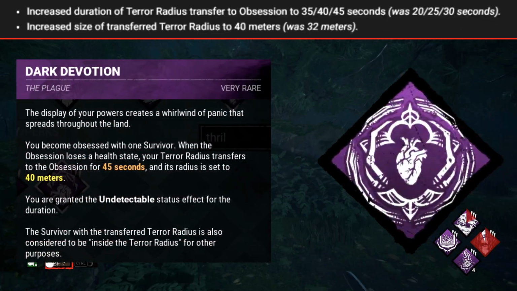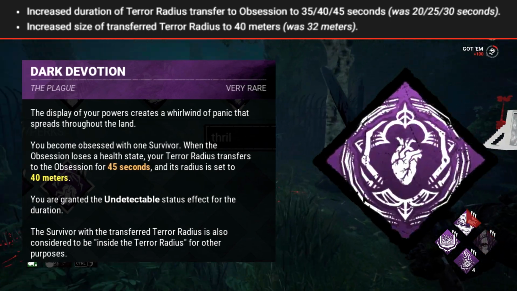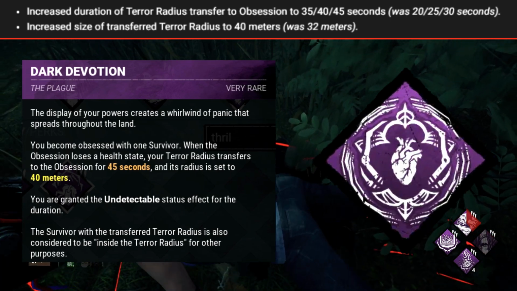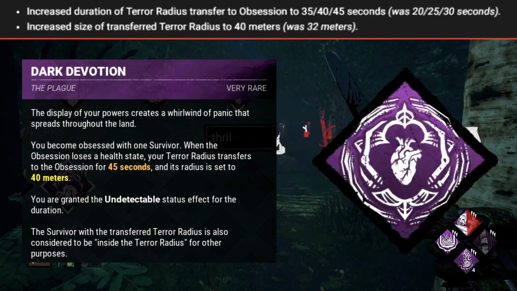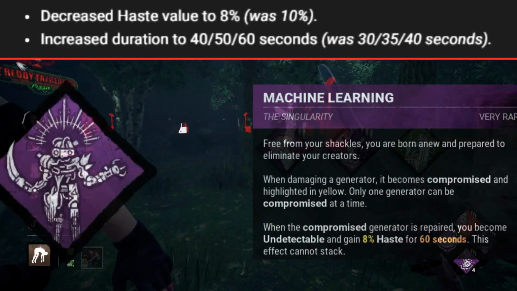They are increasing the duration that the terror radius is transferred to the obsession after hitting them from 20, 25, and 30 seconds to 35, 40, and 45 seconds. Additionally, they are increasing the size of the transfer terror radius from a set 32 meters to 40 meters. After that, we got Machine Learning.